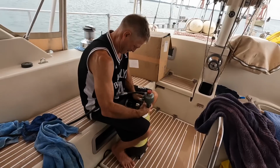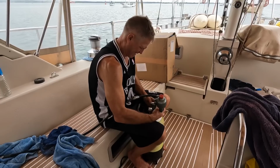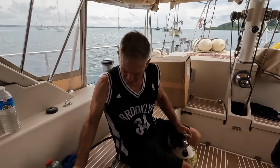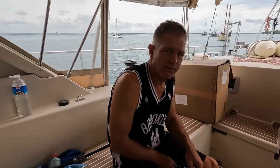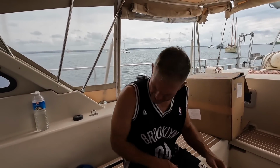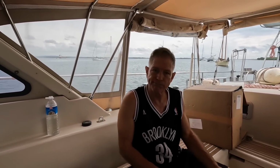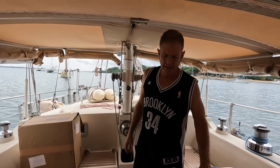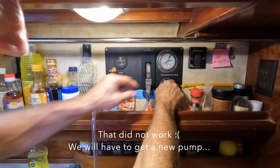After soaking the pump for nearly 48 hours, we put it together and tried again. It didn't work. That was my last ditch effort to see if we can get this thing working. We tried running water through it, hammering. We tried white vinegar, soaking it for a day and a half. The white vinegar was supposed to clean it out. I did feel something fall out of it when I was blowing air through it. So, you never know. Maybe it'll work. If not, we're gonna have to replace this pump, and hopefully we'll be able to get it in time because we are not going through the Red Sea without a working water maker. Something's still leaking in there.